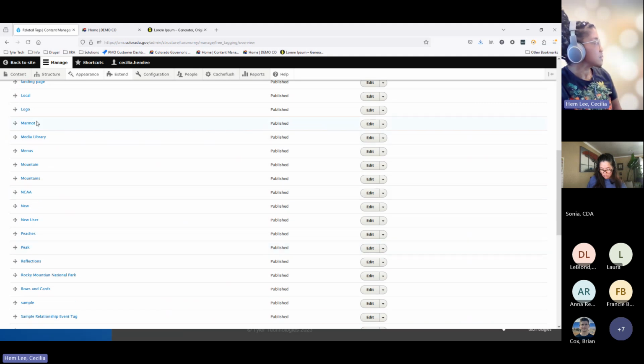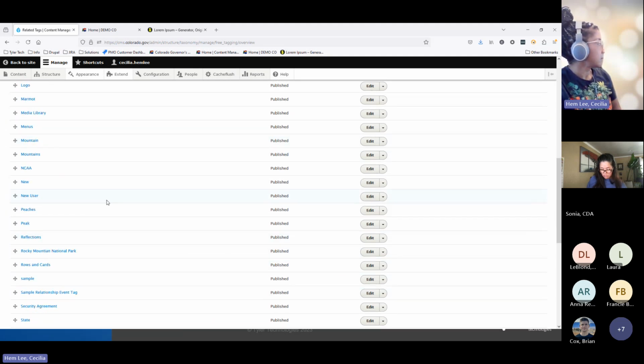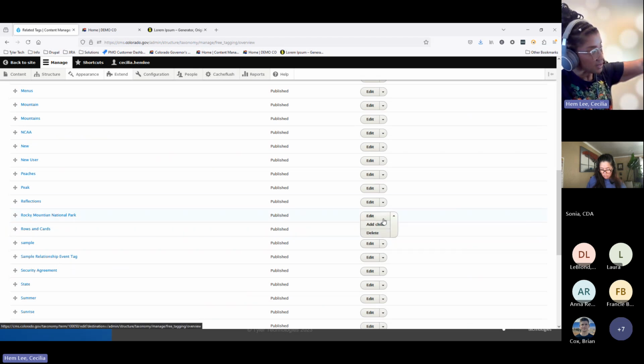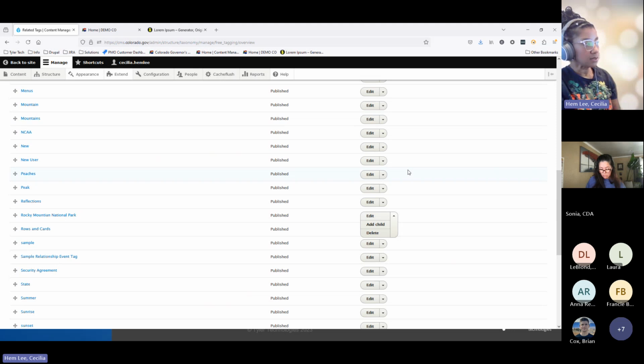So if you have leveraged something like Rocky Mountain National Park, and you had an entire category that you are using and you don't want to use it anymore, what I would do is go into the list, and then I have these functions here to add a child or delete it, and I could delete it for you. Okay, so the creation of the tags is open for the content editors, managers, and administrators, the people who are able to add the content to the media library. Okay. For deleting them, send us a partner support that indicates these terms no longer need to be there, and I'll go ahead and clean it up for you.